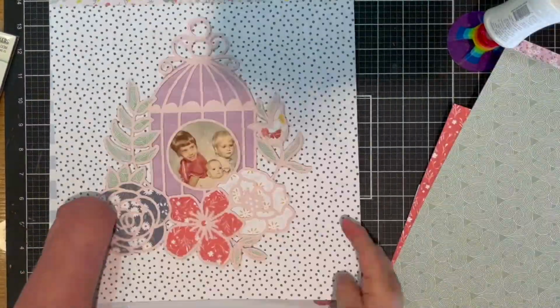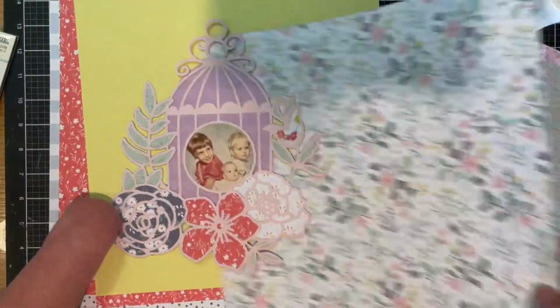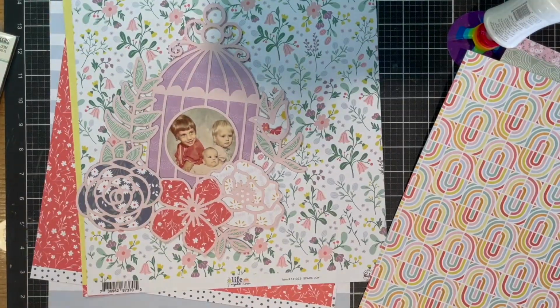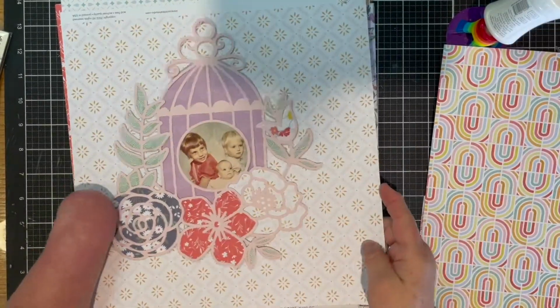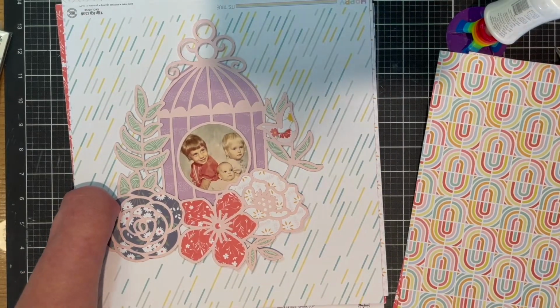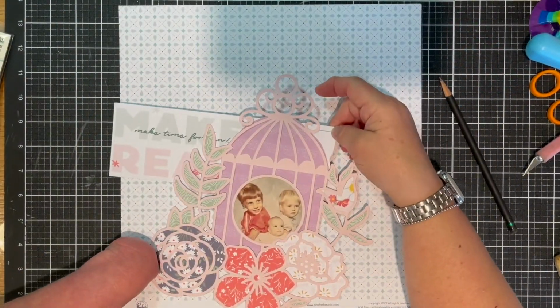I promise you that. Here you'll see me flipping through all of the beautiful papers in the April Hit Kit Club. I stumble every time I try to say that. Anyway, you'll see all of the papers I go through. I asked both of my boys, my husband and my son. We all disagreed, so I decided to go with what I thought was the best. And you'll see in a second what I did. I did use two papers and made a border around my birdcage, if you will.